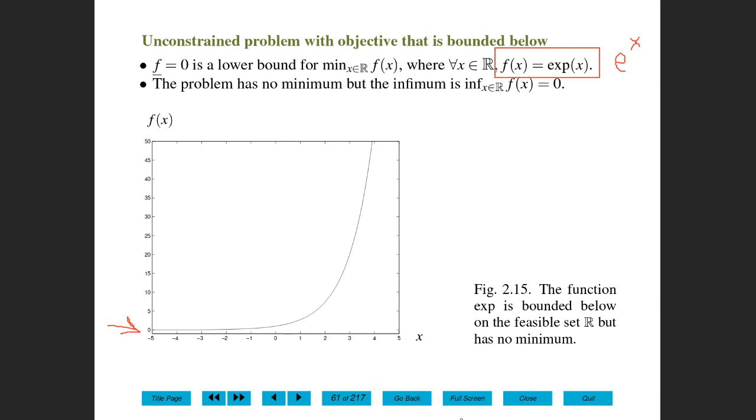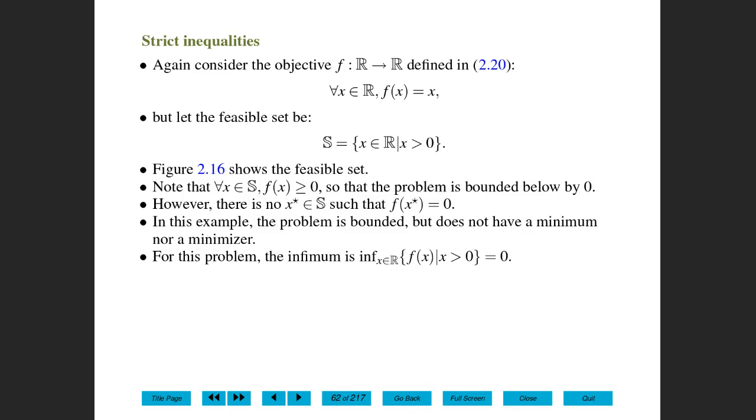So let's look at another example. And this is again, by the way, the same function. Just to tell you that with the same things, because of the constraint, things become different. So let's say we have a function, very simple, R to R, that means set of real numbers to set of real numbers. We have f of x is equal to x, and the feasible set here, we are only changing the feasible set.